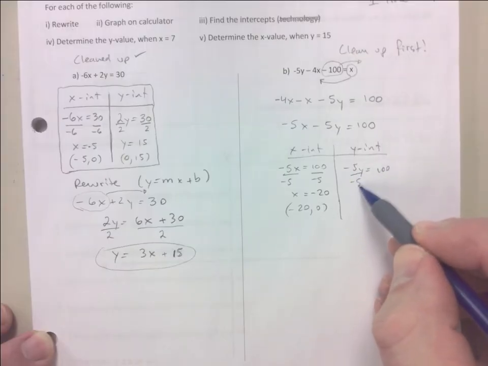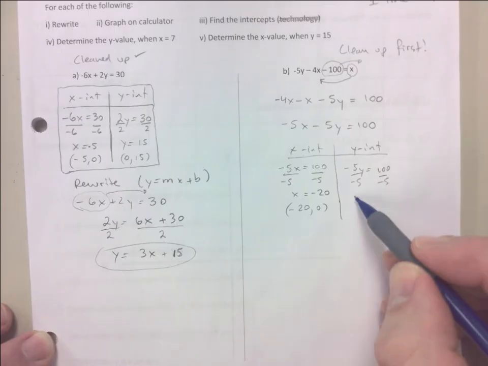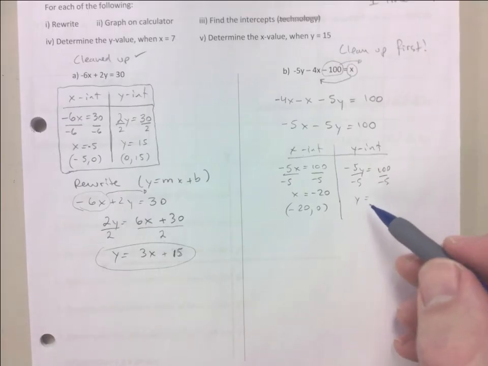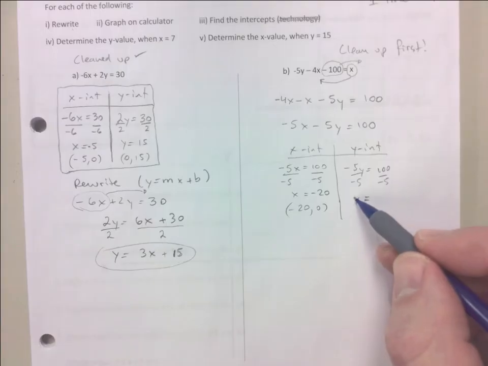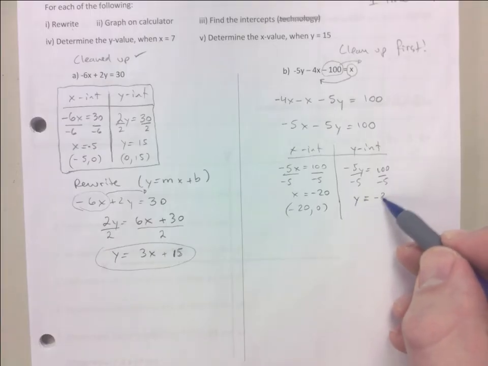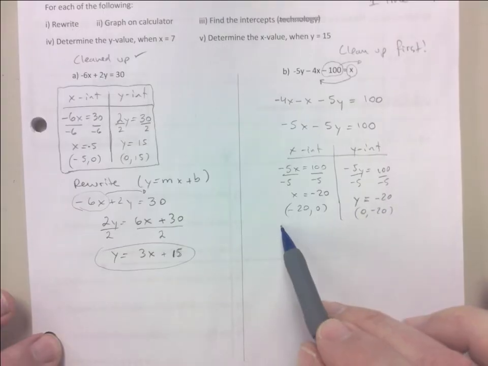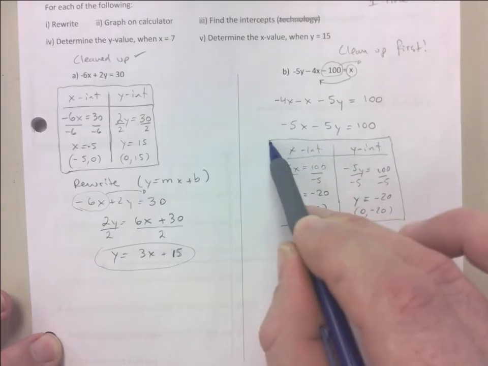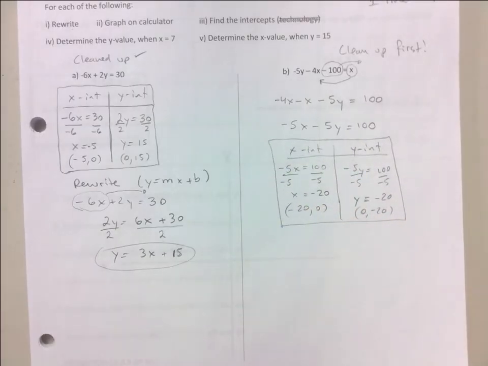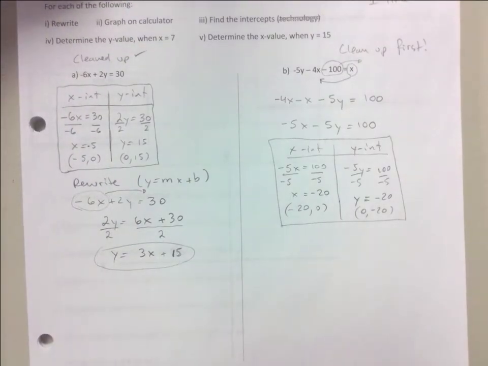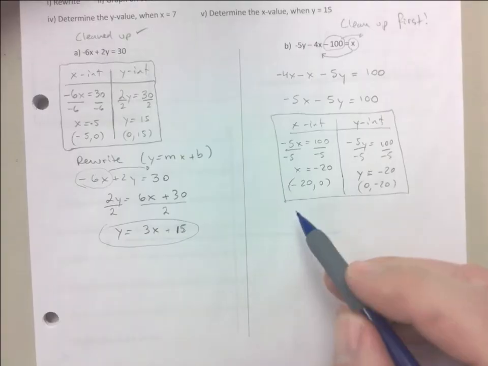There's going to be a lot of this stuff, so I need you to be comfortable with it and not get your signs wrong. Okay, getting the sign wrong is a big problem. Why do I find the x-intercepts? Because graphing is going to make it a lot easier if you have those. And now rewrite.